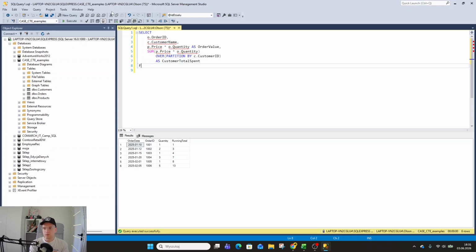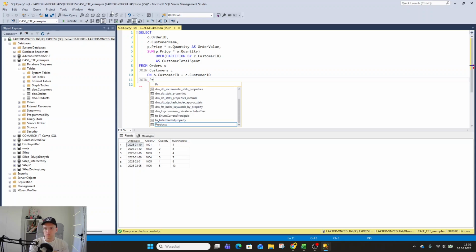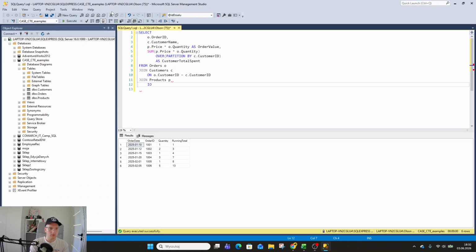Now we have to say from which table it is extracted, so it's from orders o, and now we are using the join functions, which is join customers c on customer ID is equal to c.customer ID, and another join which is products p on product ID is equal to p.product ID.